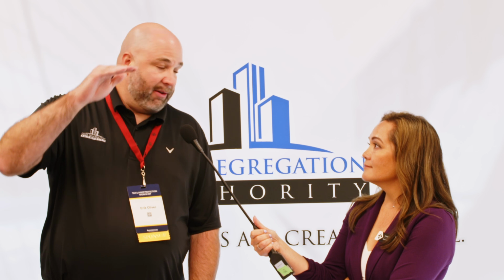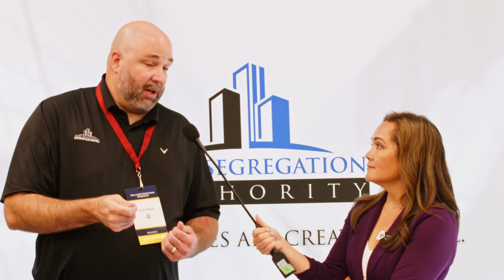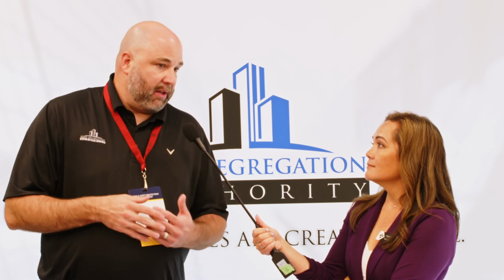So you want to use these deductions to manage your tax brackets. And that's one of the beautiful things with cost segregation: you can pick and choose when you utilize these deductions. Just because I bought a property this year doesn't mean I have to do the cost seg study this year. I can take my standard deduction and then maybe next year when I have high income or I sell my business and have a lot of capital gains, maybe that's the year I pull out my cost segregation card. I say, hey, I want to play this card this year. So you don't have to do cost segregation in the year you buy the asset. You just want to use it to manage your tax brackets.